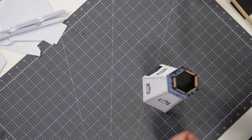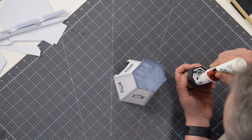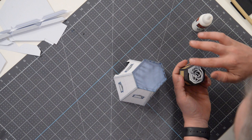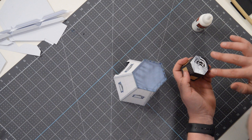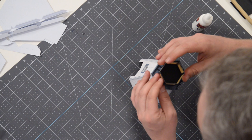So just like we did with that little tower, I'm gonna take and put a little bit of glue in the center, focus the glue around the perimeter, and spread that glue out to the edge. There we go, nice and easy. Went a little heavy with the glue there, but that's okay. All right, and this is a symmetrical piece, so it doesn't matter which side's which. Just make sure you get it right in the center there. Should have a nice even border all the way around.